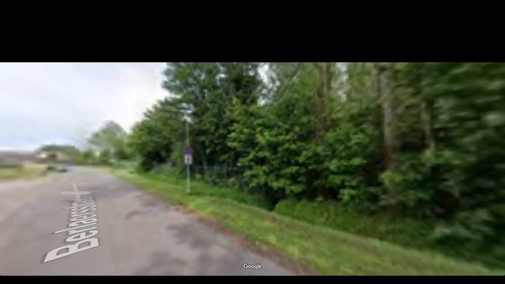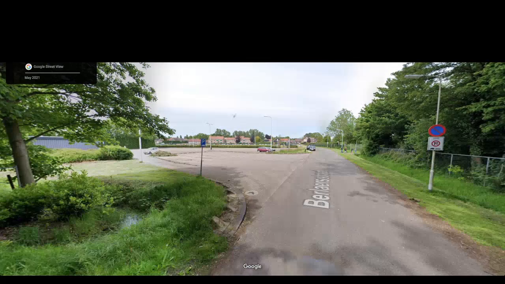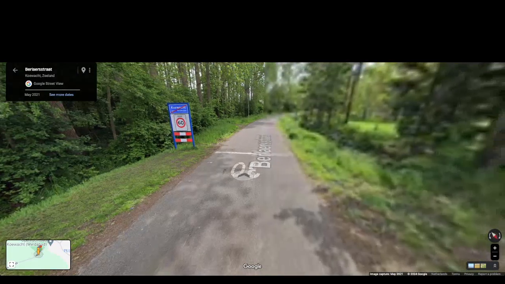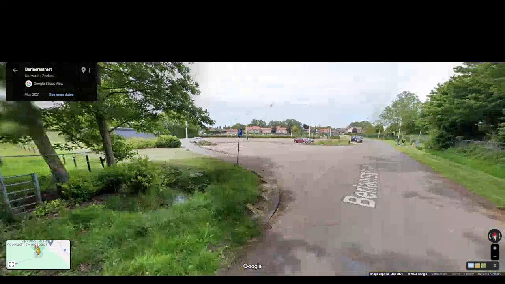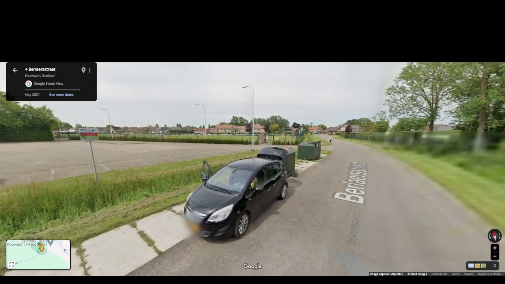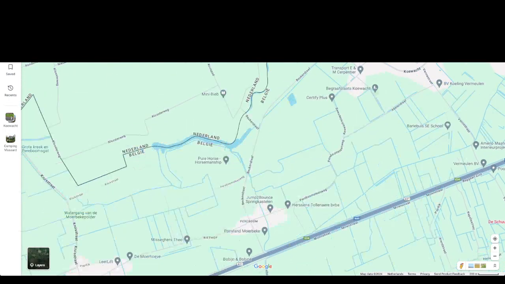So that's the area where I'm staying, which is not a million miles away from it. Where are we here? Oh, we're right on the edge of Koewacht right here, so we're back to where we were. The ground is just down here. So right on the edge of the town, you'll find Berlestraat. See what we get. Yeah, there's the map. Back we go down to... So I'm not far away.